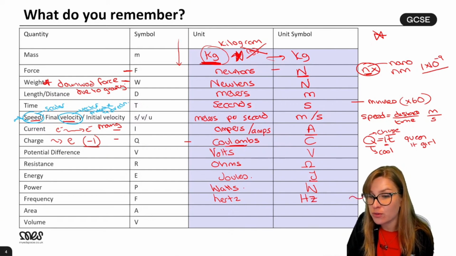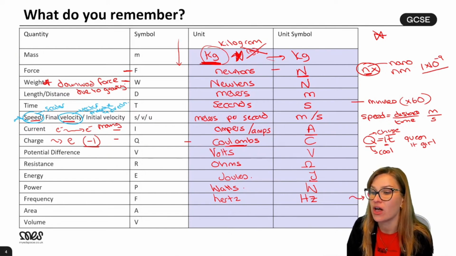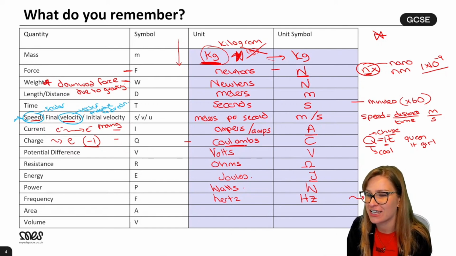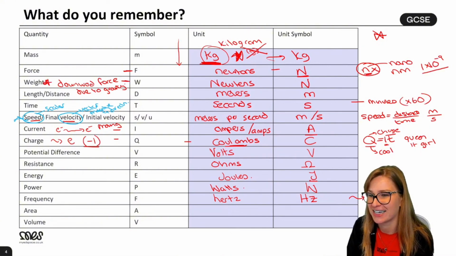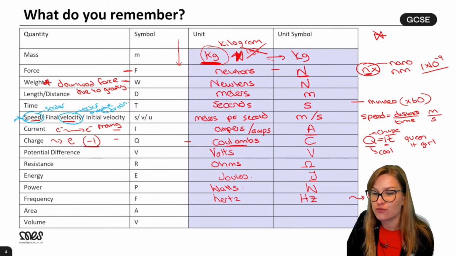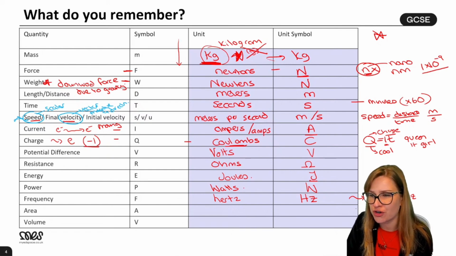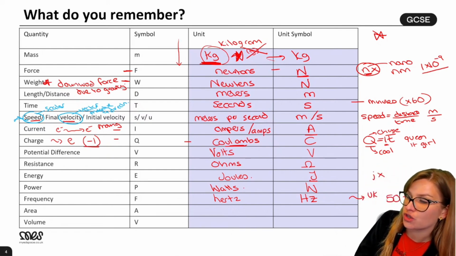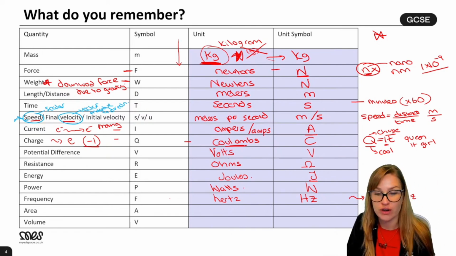What is the frequency of all UK electricity? It's like you knew exactly what I was about to ask. However, your unit is wrong. Be careful. It can't be a small h. Frequency I asked for. Some of you are putting in 230. That's not what I asked for. I asked for the frequency. The frequency is 50 hertz. Good job. So the frequency of all UK homes is 50 hertz.